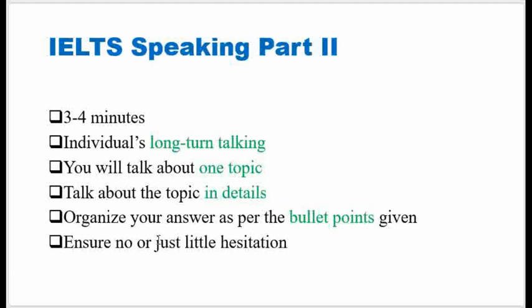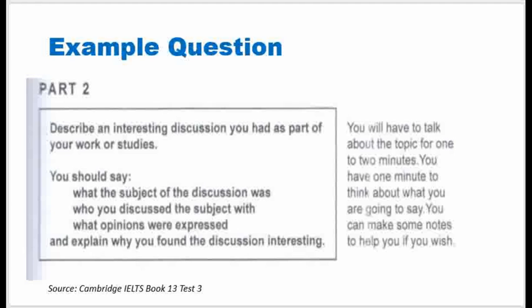And you have to ensure no or just little hesitation. If hesitation has to be there, it has to be minimized, because when you hesitate, you tend to repeat yourself. So hesitation plus repetition denies your marks, because they interfere with your logical flow of ideas. So it is very important to remain with a good flow, so that you do not then lose marks because of that.